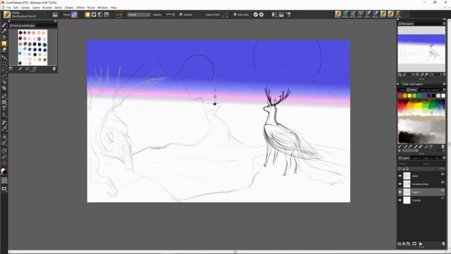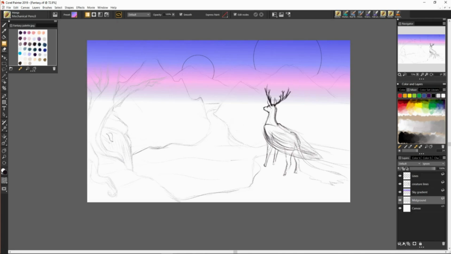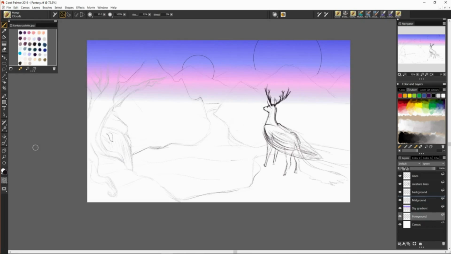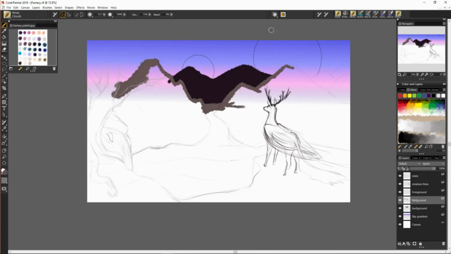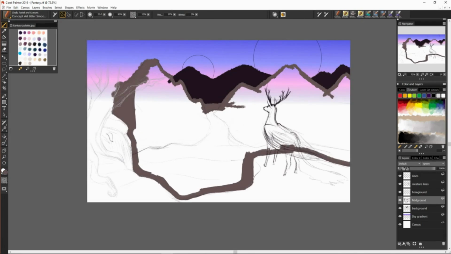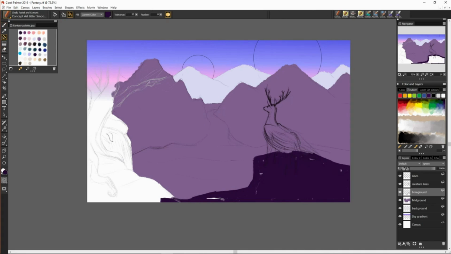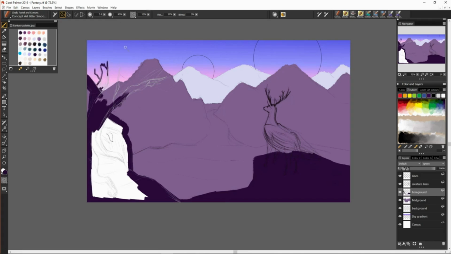And here I'm playing around with some gradients. The only one I actually keep is that sky gradient, and you don't even actually see it in the final piece. It's just kind of a base color. And here I go, completely forgetting how to do mountains and drawing them really dark at first, the back ones, when those should be the lightest ones instead. But don't worry, I figured it out. I also had decided to not do the natural colors, so I went with a bunch of purples instead. I wanted it to be really mystical looking, so why not purple?